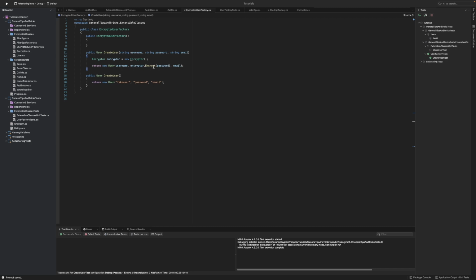Well, we'll talk about this in the future, but you really never want to just create new objects inside this class. Your job as the class is not to create things. This class is creating a user, but you're also creating this new encryptor object.